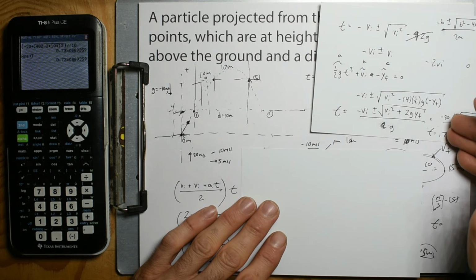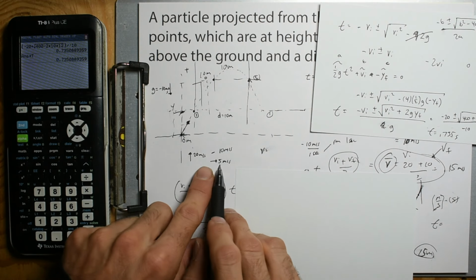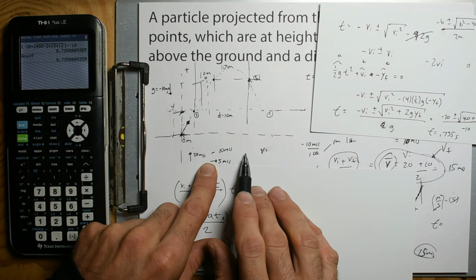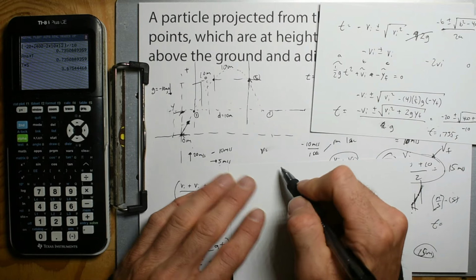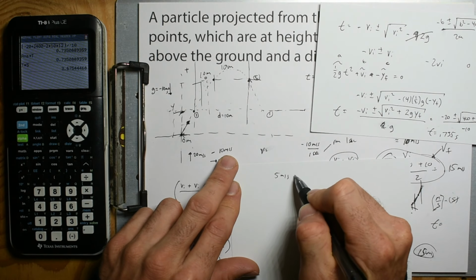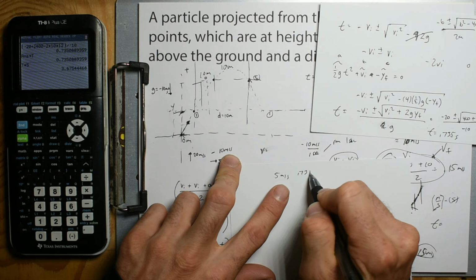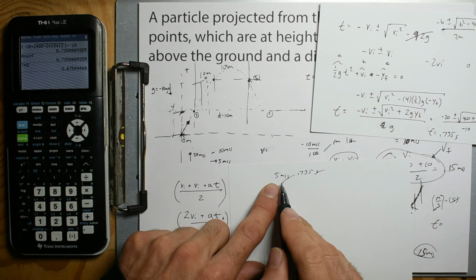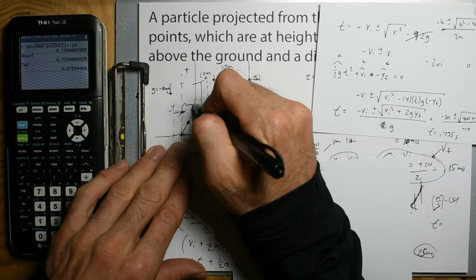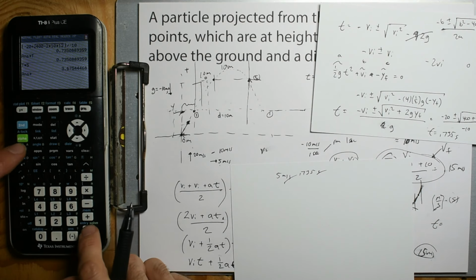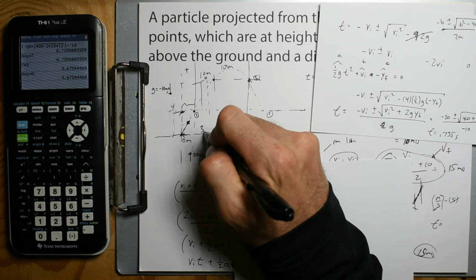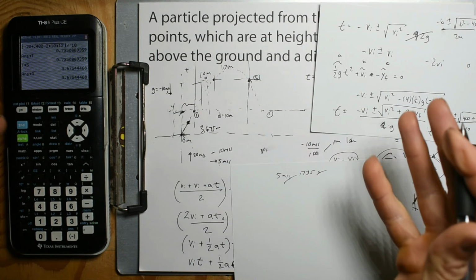So we found our time. That's going to be our time. We gave this an initial velocity of 5 meters per second, so I'm going to take that time times 5. Because if this is 5 meters per second times that time of 0.735 seconds, seconds cancel, and this is the distance in this direction to point 1. So point 1, which I'm going to store as alpha A, is going to be 3.675 meters.